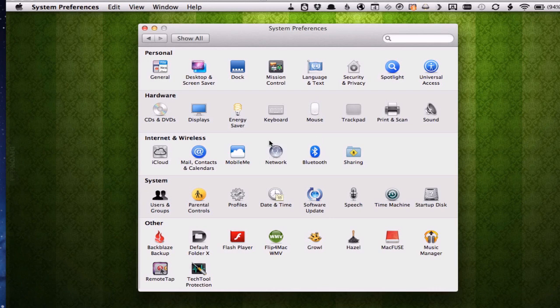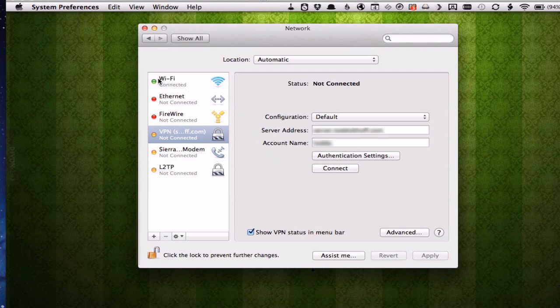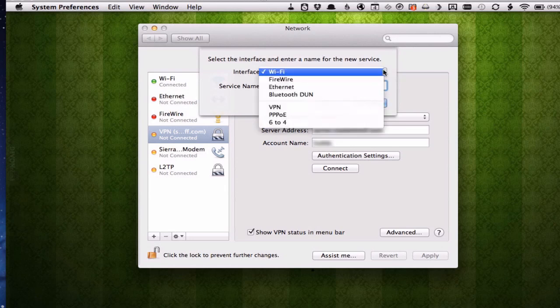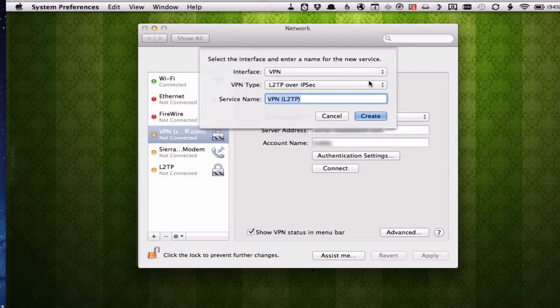So you come into your System Preferences here and you click on Network. And that will bring up your network stuff with all of your Wi-Fi, Ethernet, and all those kinds of things. You'll notice I've got a couple of VPN clients on the side. Don't let that mess you up. I just got a couple of things I'm connecting to here. But what you would do is come down here, click the plus button to add a connection, and choose your interface. The interface in this case would be VPN, and you would click that. And then you can see you have different VPN types to choose from. You want to stay with this one at the top here, that's L2TP, because that's the most modern one.